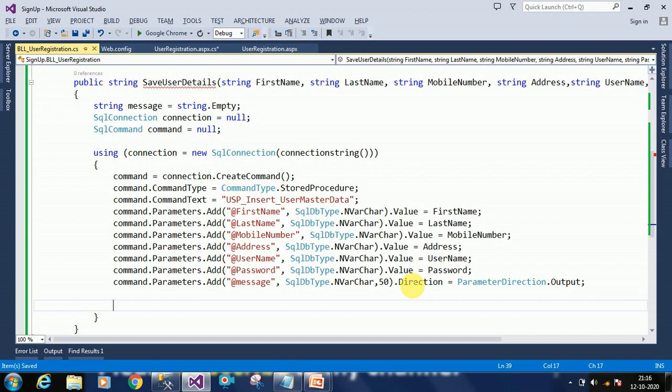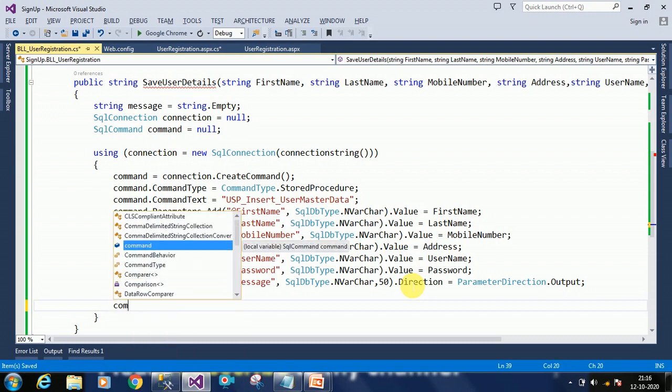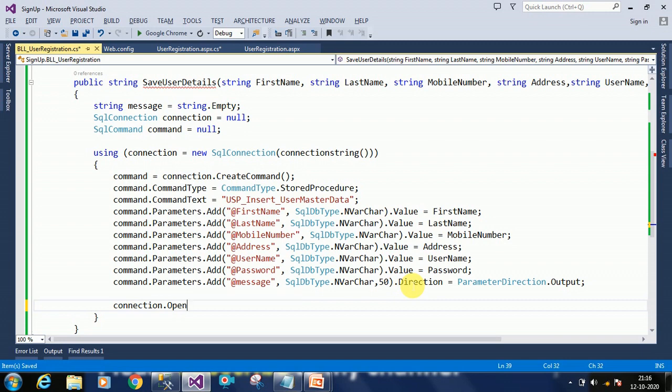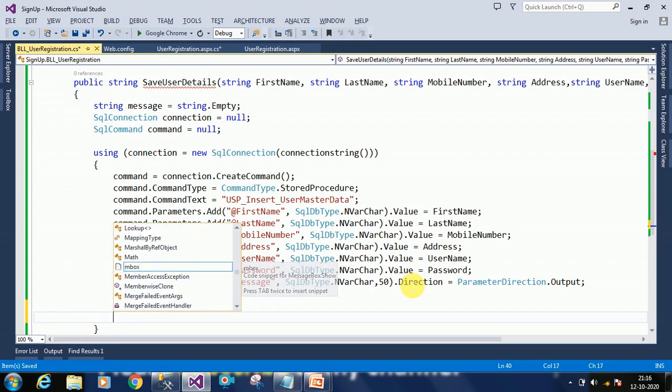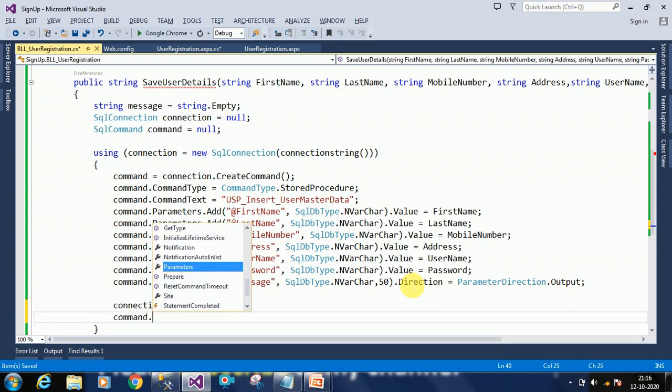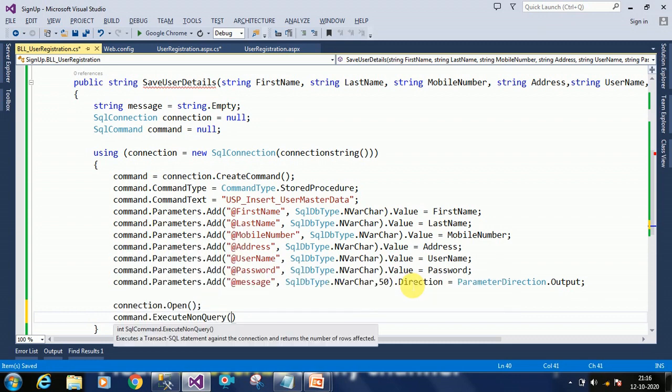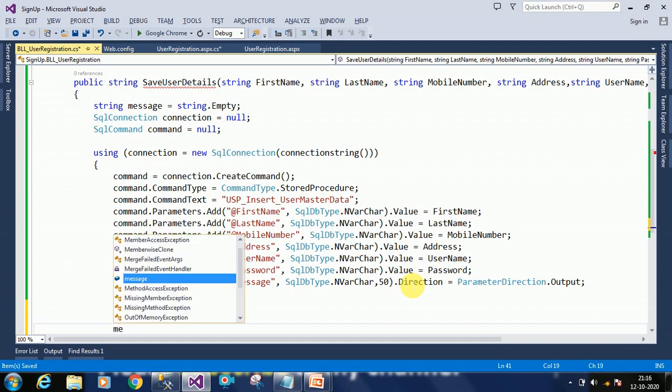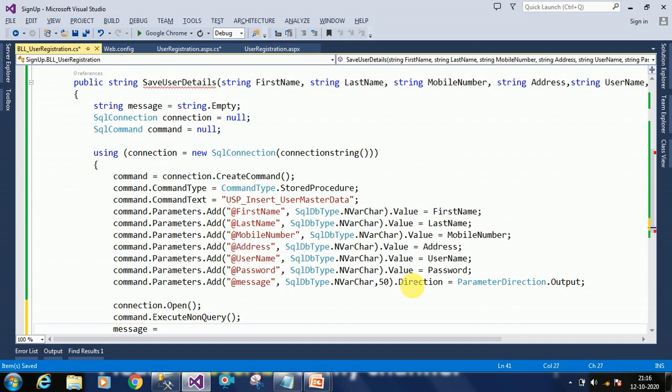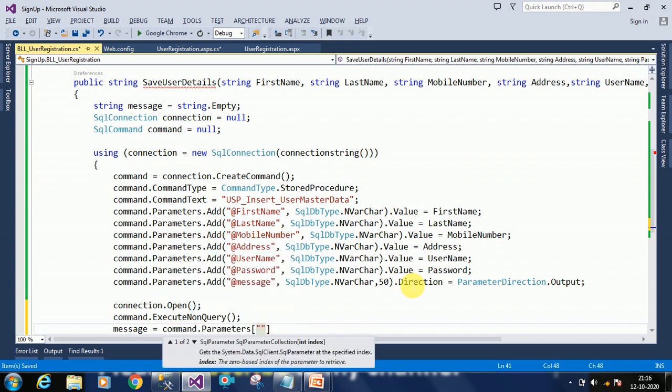Now we have to open the connection here, connection dot open. Then we have to execute the command, command dot ExecuteNonQuery. So the command will be executed here. Then we have to store the return output parameters.